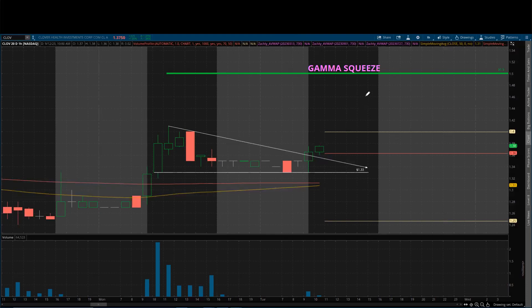You can see we still have a little bit of ways to go up before we get to our key gamma squeeze level, which is one dollar and fifty cents. Right now we have support, we have support, and we bounced off that support yet again today. We're trying to break out of this triangle pattern, so we're going to look to see if we can get some continuation to the upside. Expect to see some resistance at $1.40, and ultimately we want to hold above $1.36 — that's kind of the play you'd be looking for here.